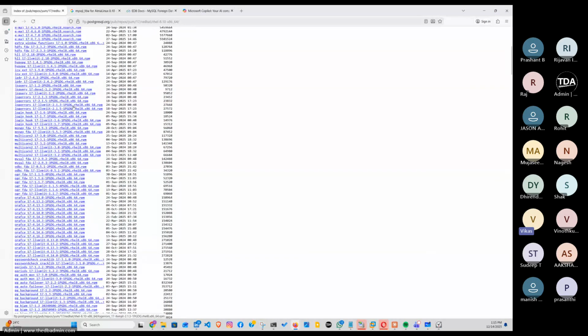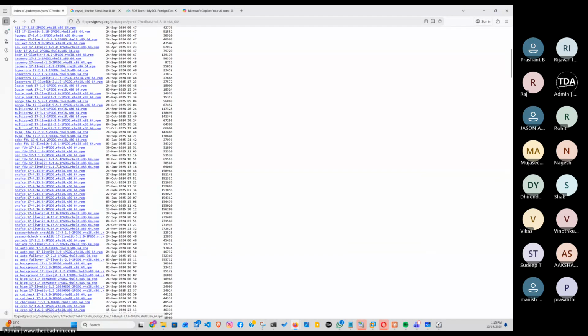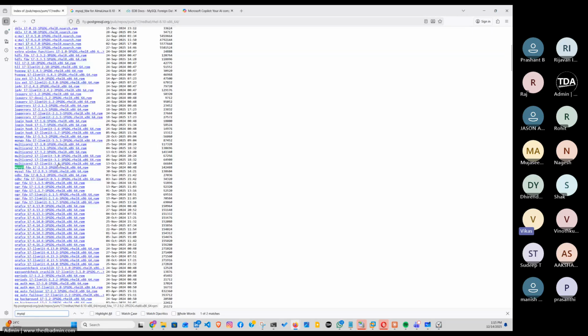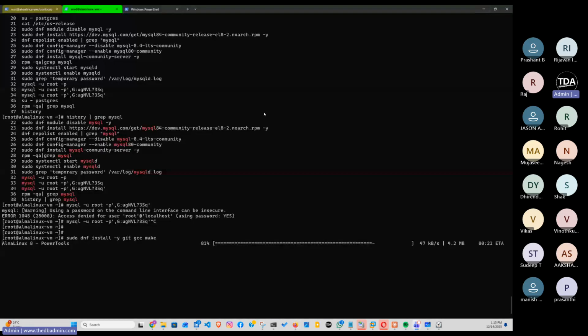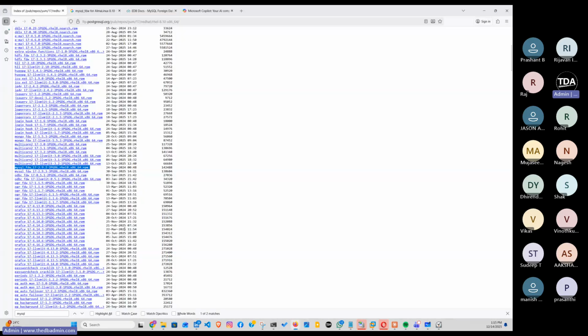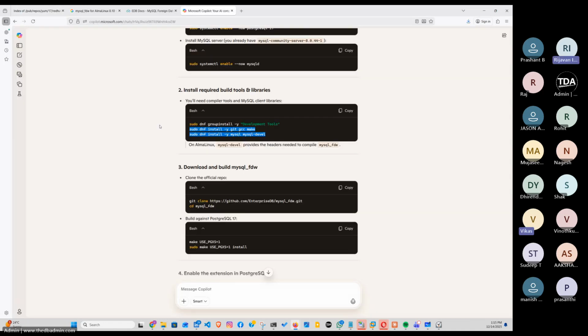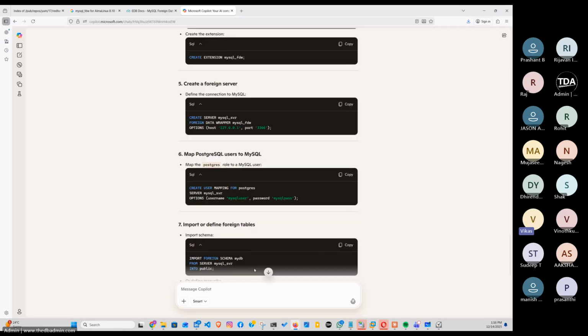Click on that. Now Control F, and search MySQL. So from this we can get all the extensions like Oracle, MySQL. By installing this, whatever .so file we get, we can copy that into the contrib extension path.